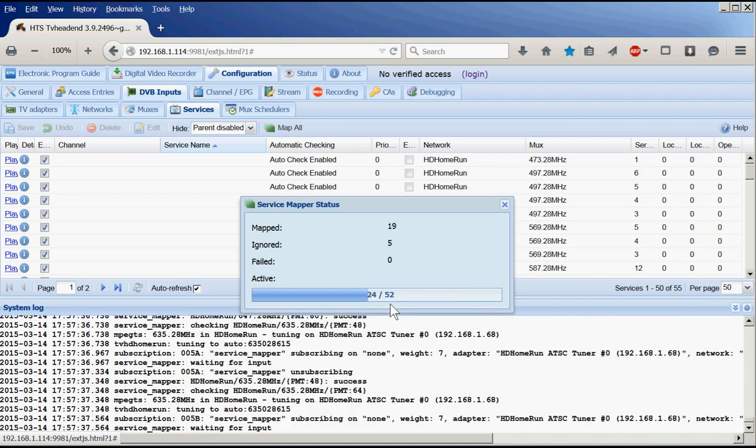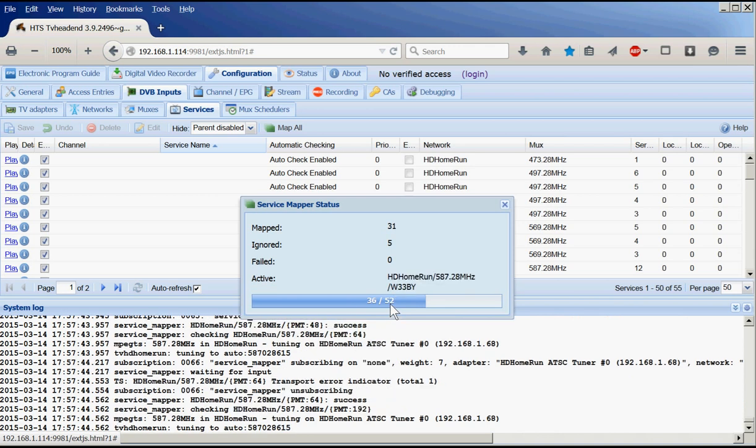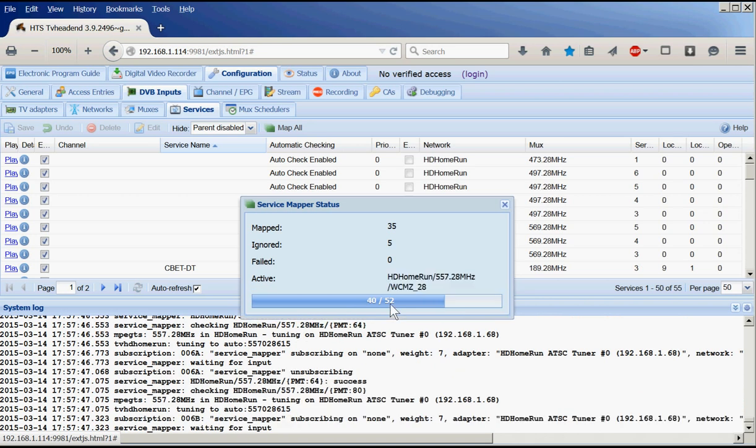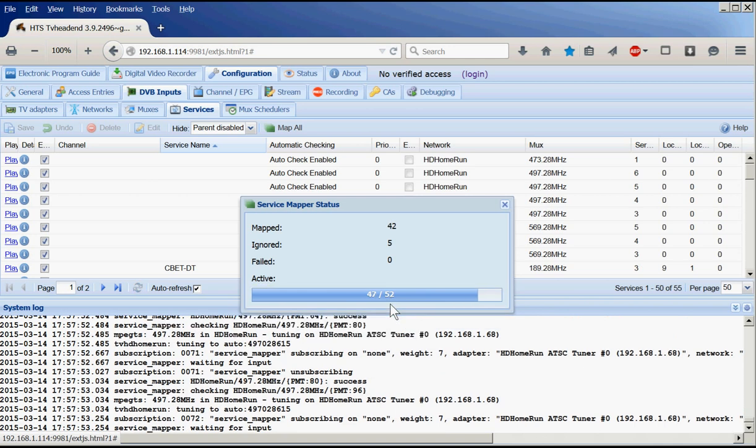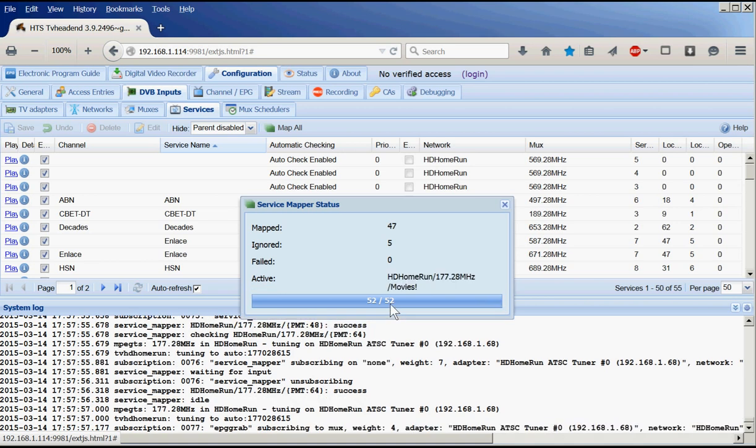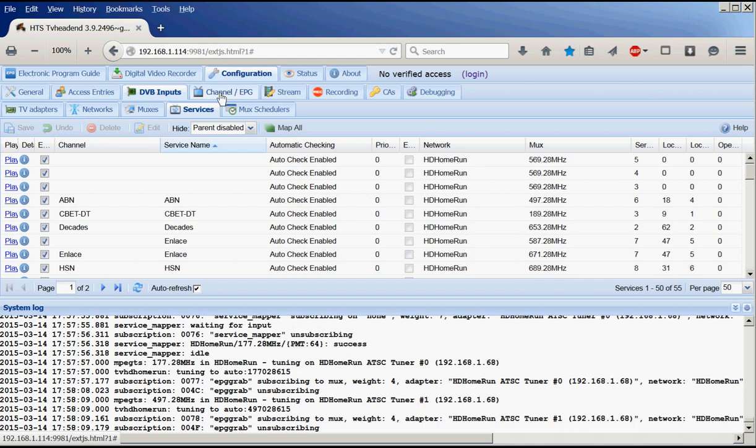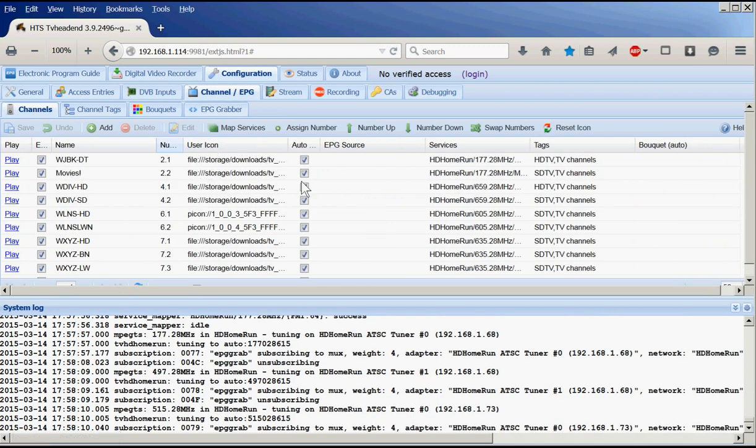So right now what it's doing is mapping those TVs so they're accessible to OpenELEC and your PVR front end. And the PVR client front end is on Kodi. Any Kodi on any box on your network can have a true DVR function. Okay, it's done mapping them. I close that. Now I go back over to channels, EPG. Now here's all the channels it found. And there's a storage, that's where I added the location for my icons for the channels. And some of these I will have to uncheck, like that one there I don't get. So I uncheck those, I click save.